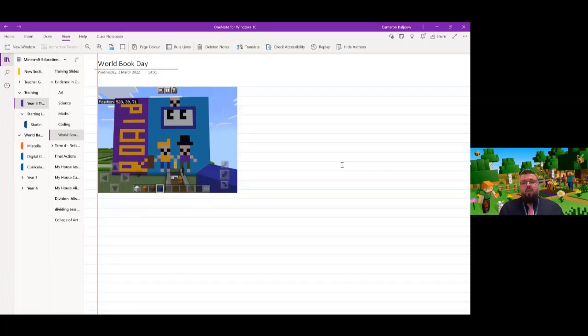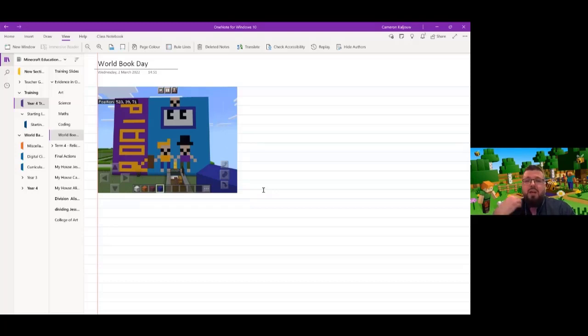So that's one way that it's been really effective as well, is engage them in different ways. Because when we think of a reading lesson, we think of read a book, write some notes down, or text mark a page. But actually, this is immersing them in Minecraft in a different way and immersing them in their learning, but getting more effective results out of them.